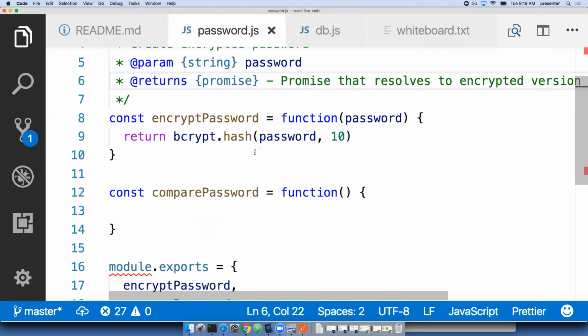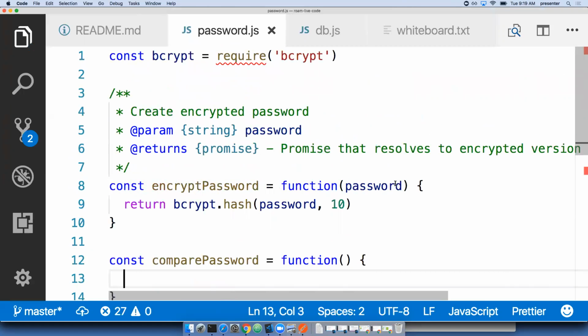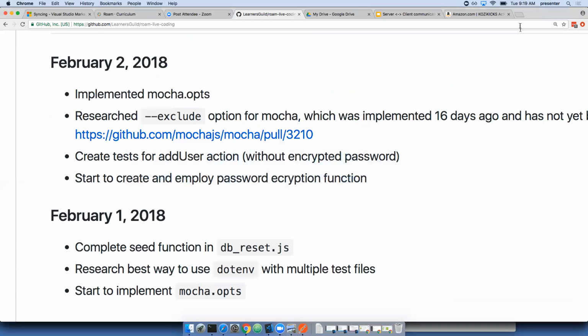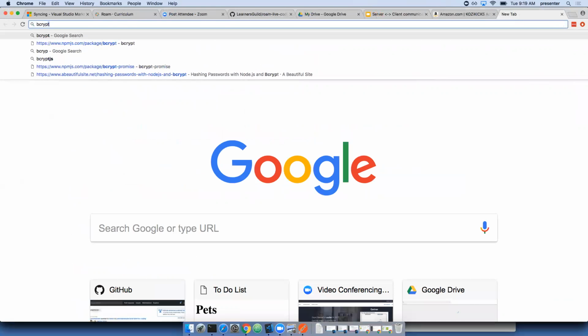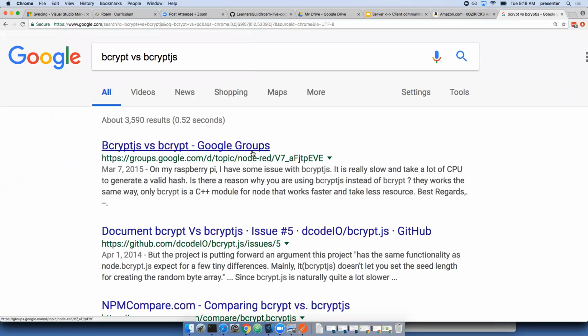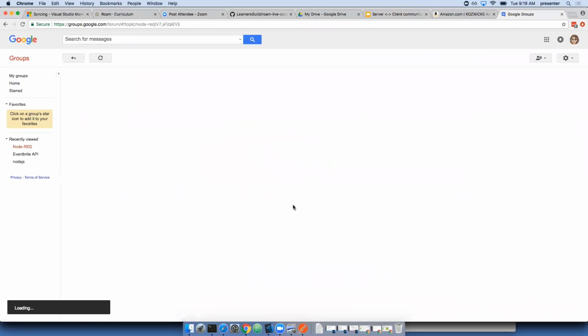Okay, so we had just this encryptPassword function, and then we needed to make a comparePassword function as well. There was some discussion online about bcrypt versus bcryptjs, and it looked like bcryptjs had some security advantages.